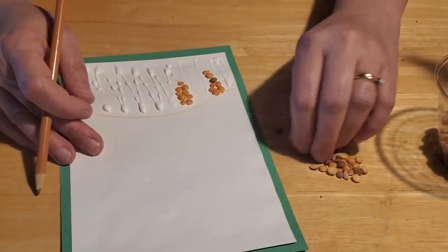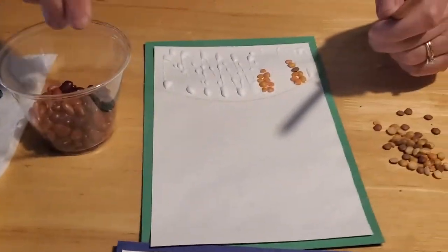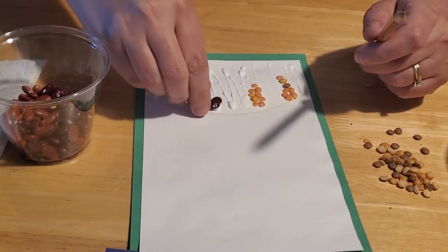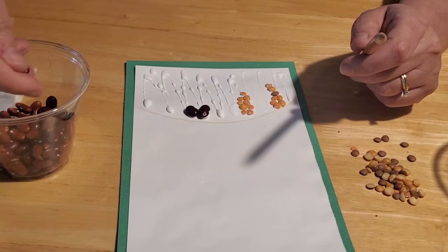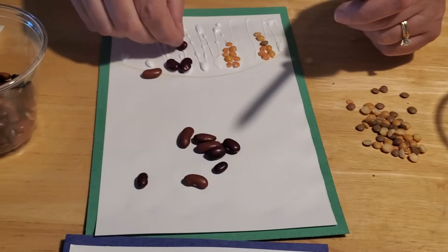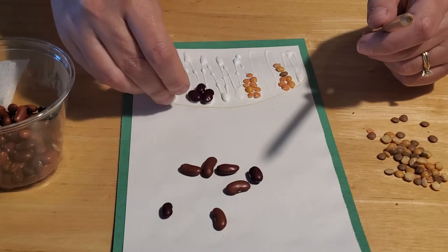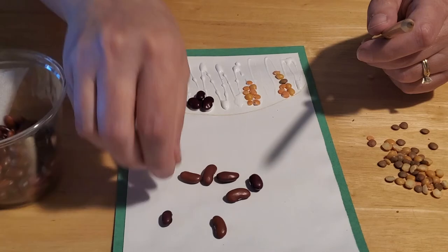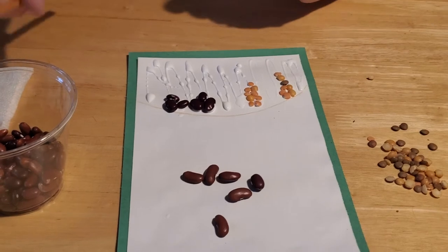Maybe we'd have some beets in our garden. Beets are red. They also live under the ground, so we'll take a couple of the kidney beans, and we'll put a couple of beet plants here. They're going to have big bushy leaves above ground, so we'll make sure that we put these on here so you can see better. We're going to get a couple of beets in our beet plant here. And maybe we could do another beet plant right next to it. And we'll put a few more in here underneath. There we go.